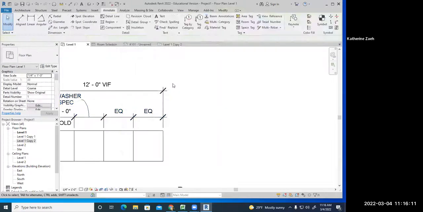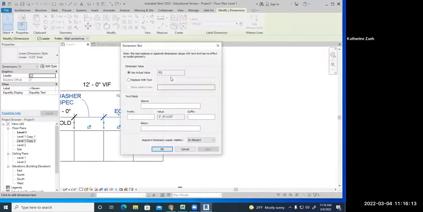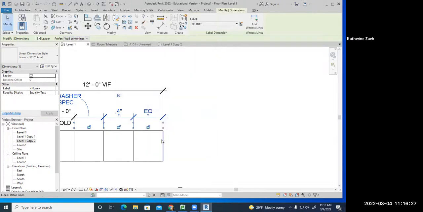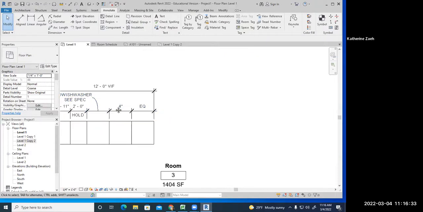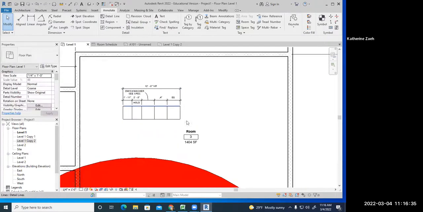Oh, this one's smarter than the old one. I usually can do period 4 inches, and it'll let me do it. Okay, so I can do comma 4 inches, and it's not real, right? But you can write over something that way if you're in a pinch.